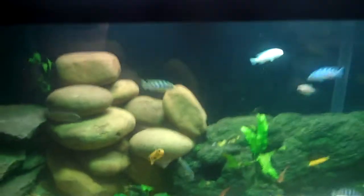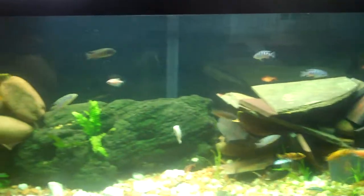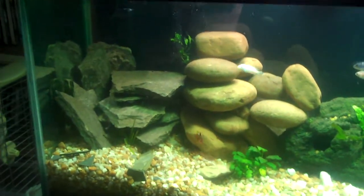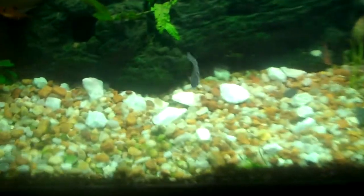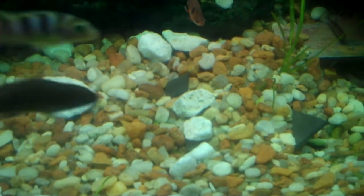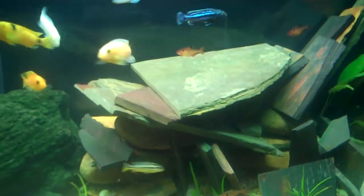Again, for African cichlids, it's important to remember that the water must be hard. Now, the water in this tank is well water, so it's hard to begin with, which is important. African cichlids do not like soft water. So in order to make your water hard, if you're not fortunate enough to have well water, then add marble chips. Like you can see here, marble chips will help to increase the pH level. African cichlids like a pH anywhere upwards of 7.8. 8.1 is probably ideal for African cichlids.